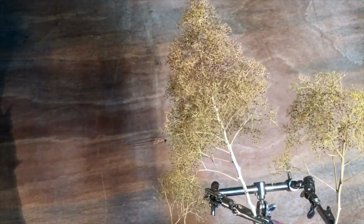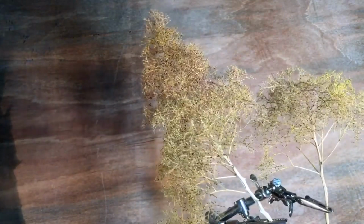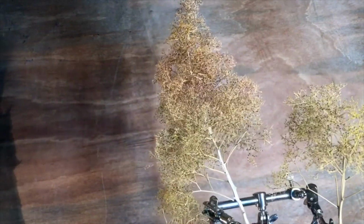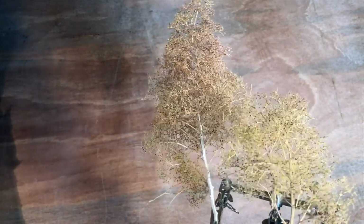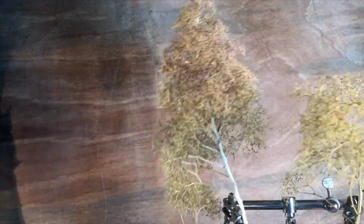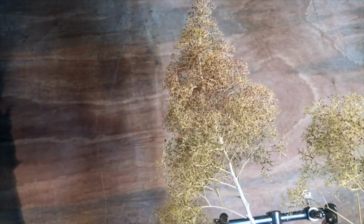Seagrass can be bought in a lot of forms, most commonly forest in a box, and it's a great product. As you can see in its bare form, it does actually look a lot like trees, which is why it has found favour amongst modelers to represent trees of various sizes and types.